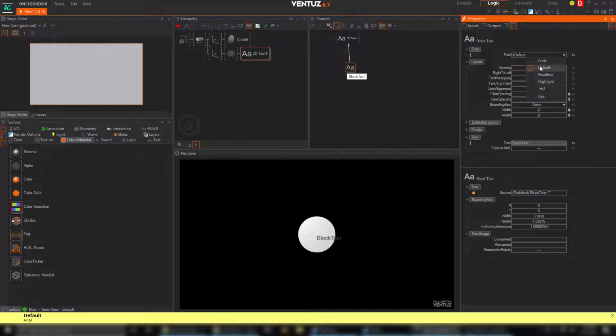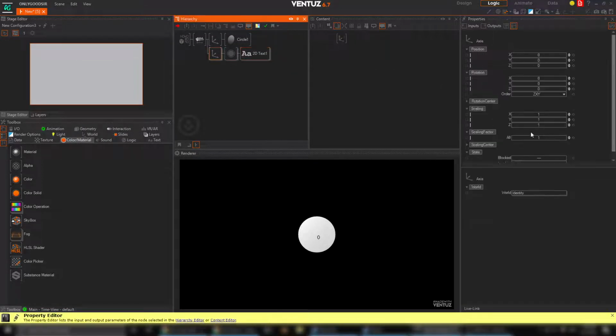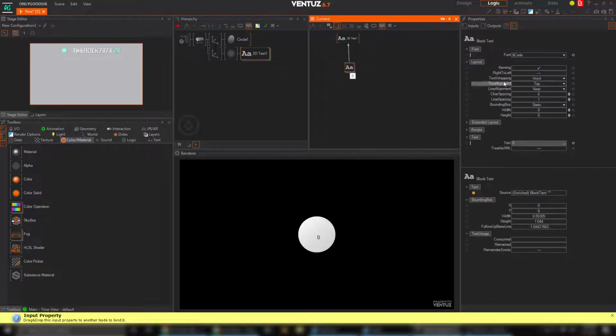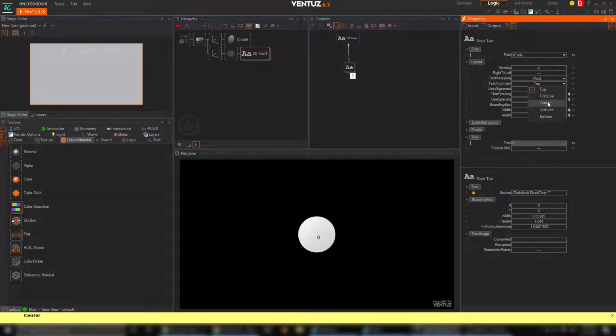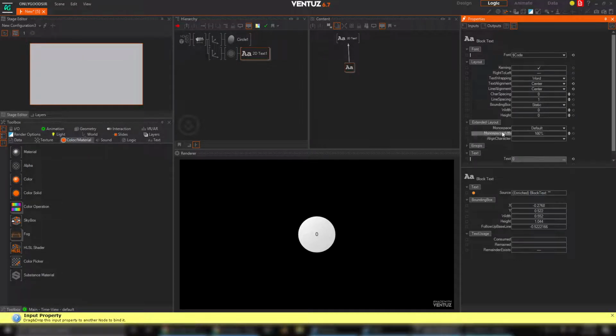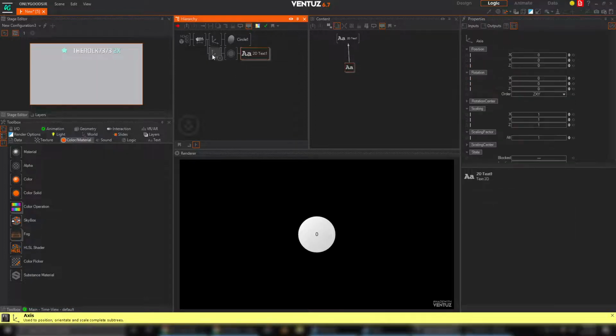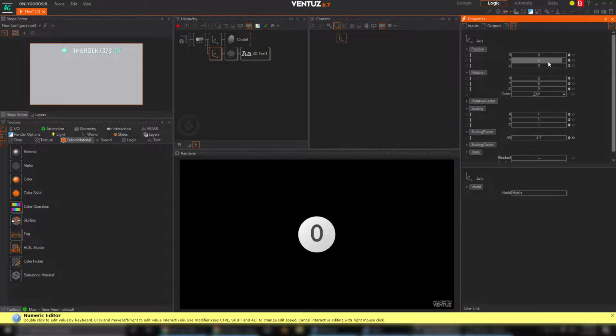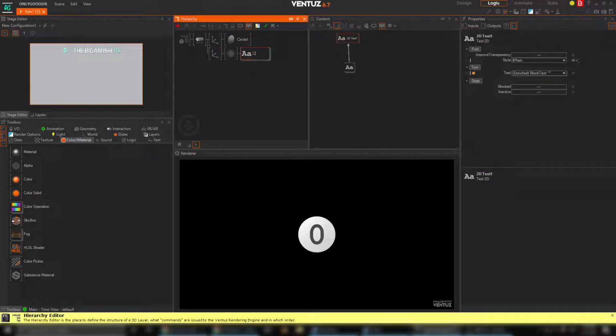You can change the font if you want, you know, you want to change the font, you can do that. For example, just click on the font as well, change the text alignment to center, and line alignment to center. You can also change, if you go extended layout, change this monospace to digits only because we're working with values. And you can scale this up, you can make this nice and big, make that fit the space, and then you can call this counter if you want.